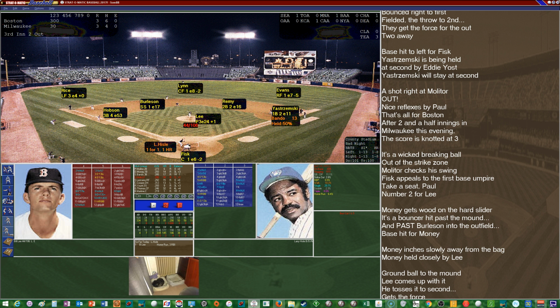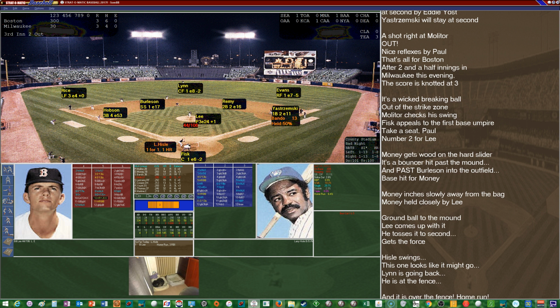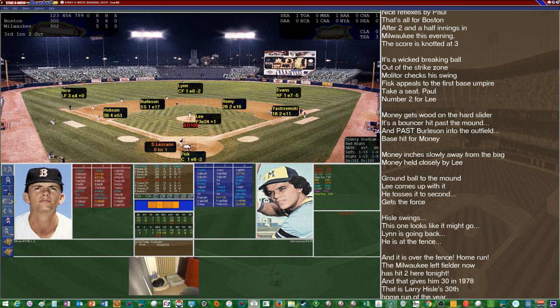The third out. So Larry Heisel up now. Hit a 3-run bomb to tie the game, his 29th of the season. And it's going to be off the 5 column of Lee. And Heisel gives this one a juice. And that one's going to be out of here. So Heisel hits his 30th home run now. Second home run of the game. And the Brew Crew are up 5-3. All the runs thanks to Heisel. So the Red Sox trail now by 2.